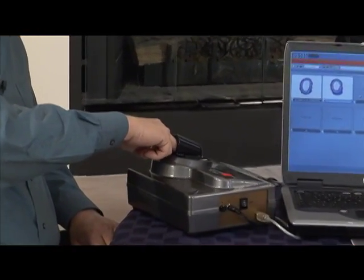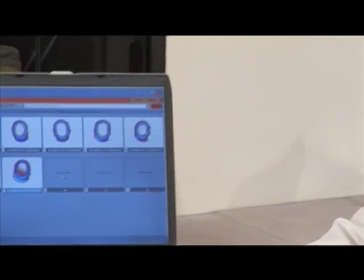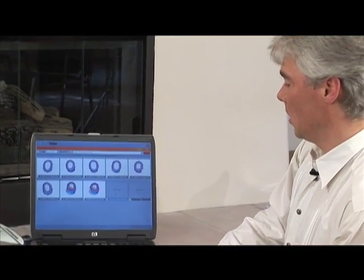To the next index finger please. So we take the different images here, which is showing the principle of working. Now we switch to the right hand. In a real setup we would correct some of the images because we get some light in here, but this is just for demonstration purposes. This is about the time it takes for taking these ten images. And this is measuring photons coming off my actual fingers? Exactly, what we see here is the photons — we can switch from this energy. This is the original image, this is what the camera is seeing.